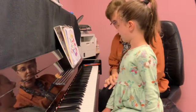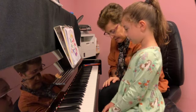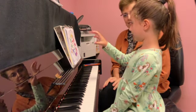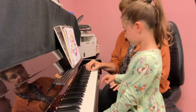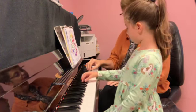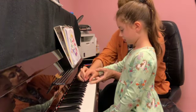Where's our traffic light? Remember, red? Yes? Except, and then yellow. Let me just rest. Then yellow, we prepare on the right note. Let's prepare. And imagine your whole hand. No, I didn't say green yet, right?